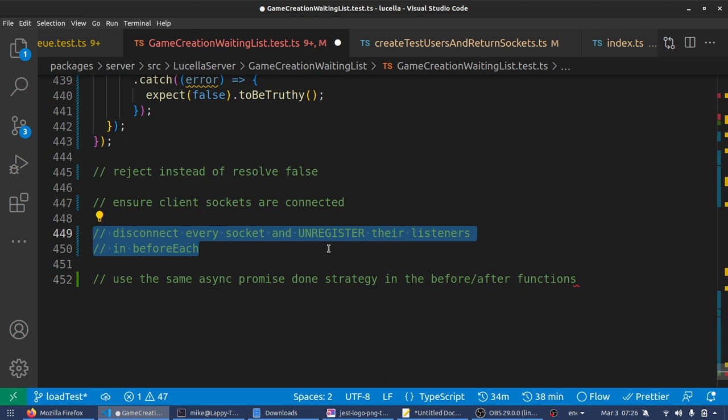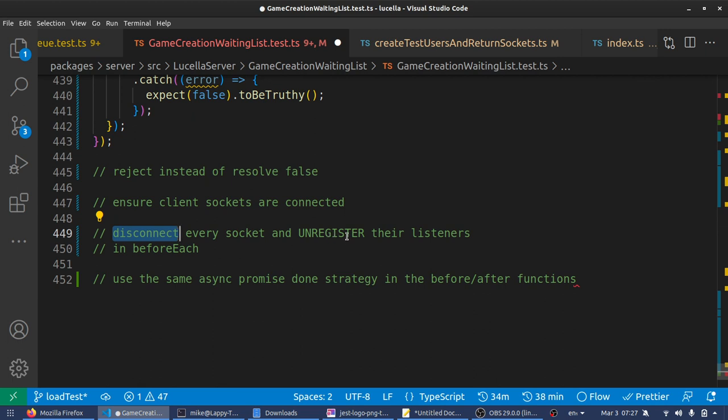So I'm disconnecting every socket, so my application, whenever a socket's disconnected, it clears out everything related to them, which might not be the case for every application. So that might not work for everyone, but for me, it does work. Whenever sockets disconnect, all their games are deleted, and there's nothing left over from their existence in the past. But if there is, you would just have to make sure you remove that some way.